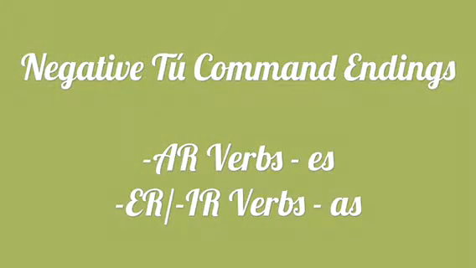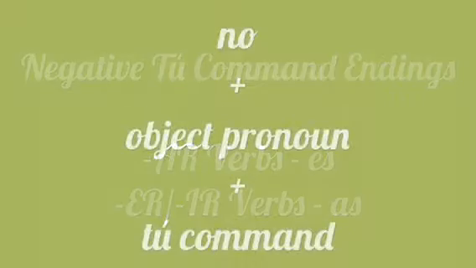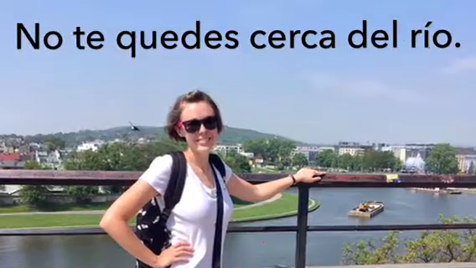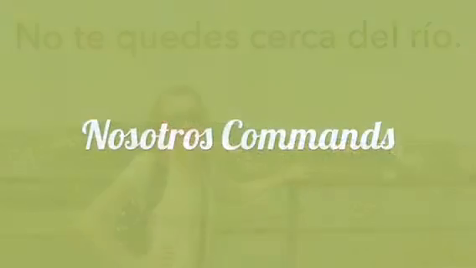To create a negative tú command, conjugate all verbs to their normal usted form and change the ending to s for AR verbs and as for ER and IR verbs. If the verb being used is reflexive, add the object pronoun before the verb. No te quedas cerca del río.